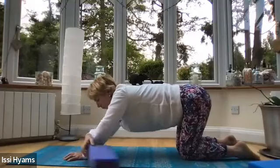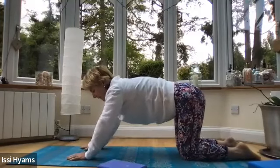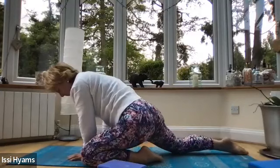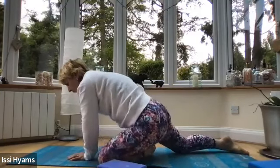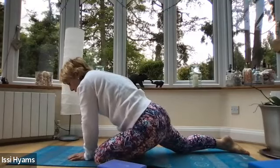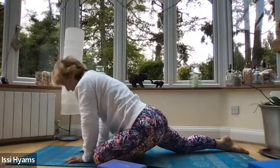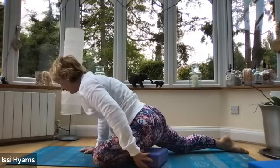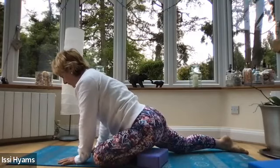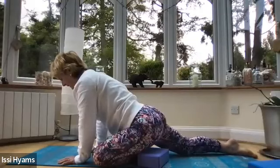So move your brick over, take it on the other side, rock back, move the left knee, in my case, outside the left hand. Remember, it's not all about yanking that front foot forward to be in line. It's to what your hip wants to do. And then look down. Oh no, let's put the brick in place first of all. Then without looking down with your eyes, close your eyes this time and walk that back leg back in towards the center line.